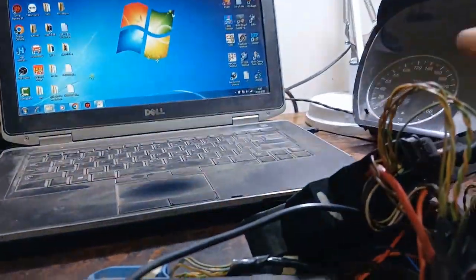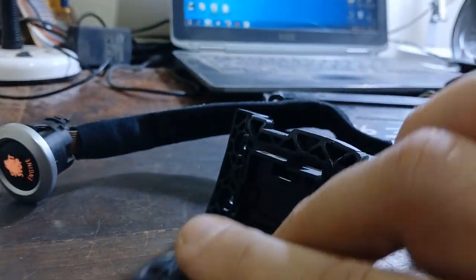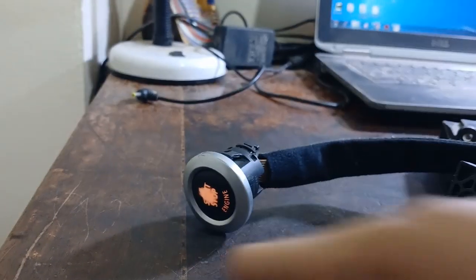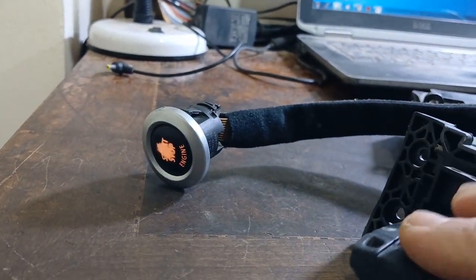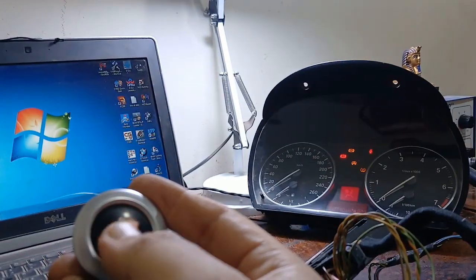Okay, after power is on, CAS is there. After I insert the key, finally we have light on the start stop button. If I insert the key, I have -40. If I press the start stop button, I will show you.